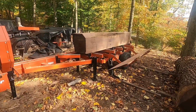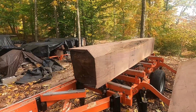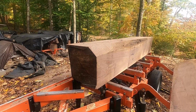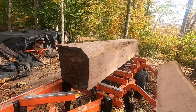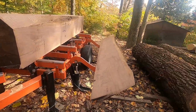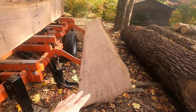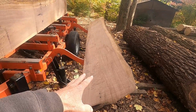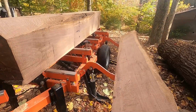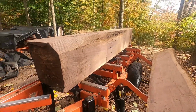All right, guys, well, we worked late into the night last night. Unfortunately, this particular log, being a butt log, had quite a bit of metal in it. Walnut yard trees. What can you say? But so far, of everything we've cut off, this was the only one that's got a decent amount of heartwood in it. We'll be trimming the sapwood off. And the other stuff all had metal in it, so there were either holes dug in it or too much sapwood or both.